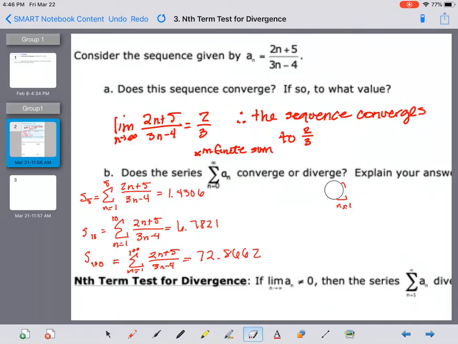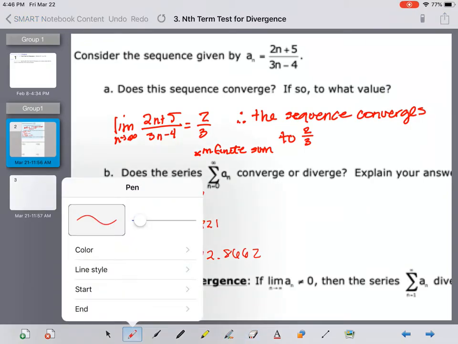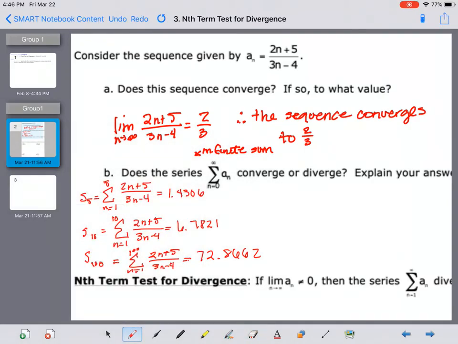Okay, so S of 1,000, the sum of the first 1,000 terms of the same series, or the same sequence. Okay. So if we do that, again, I plugged this in the calculator earlier, and I got 678.7698.